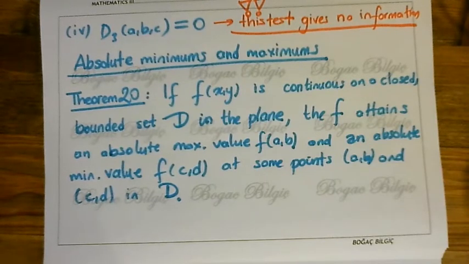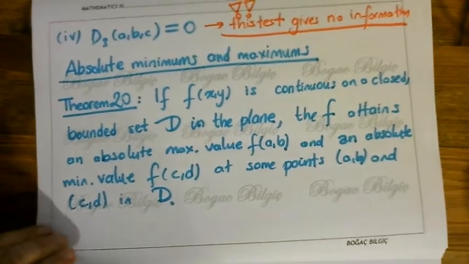Note that this theorem does not tell us where the absolute maximum or minimum will occur. It only tells us that they will exist. Note as well that the absolute max or min may occur in the interior of the region, or it may occur on the boundary of the region. Here is the process for finding absolute extrema.